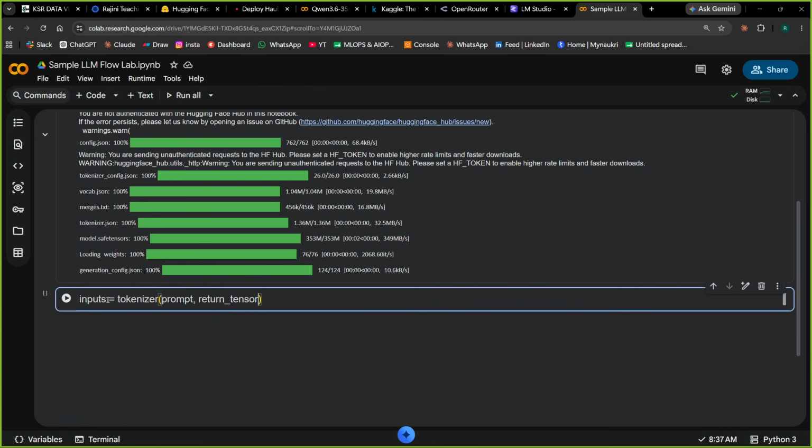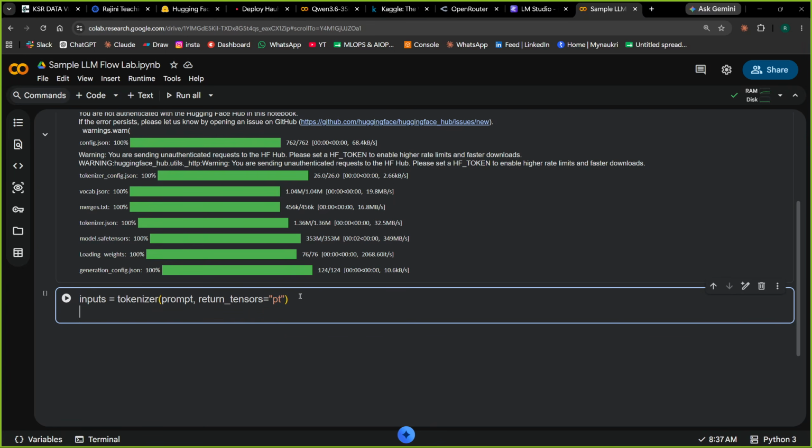Because we go with the PT, PyTorch tensors only, I'll just represent it with PT. Now to understand these inputs, I'll first print.